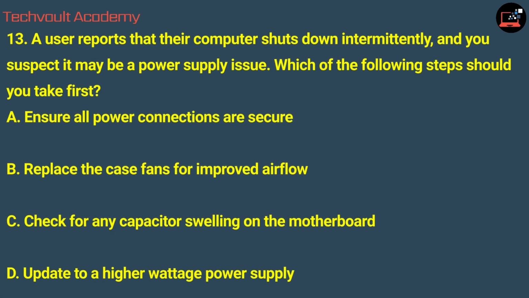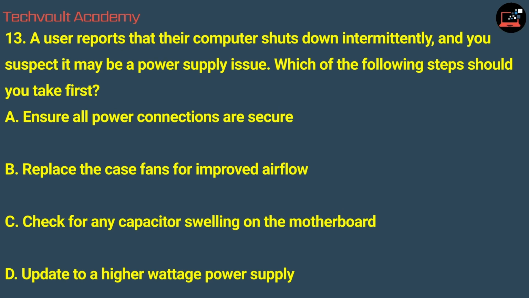13. A user reports that their computer shuts down intermittently, and you suspect it may be a power supply issue. Which of the following steps should you take first? A. Ensure all power connections are secure. B. Replace the case fans for improved airflow. C. Check for any capacitor swelling on the motherboard. D. Update to a higher wattage power supply.